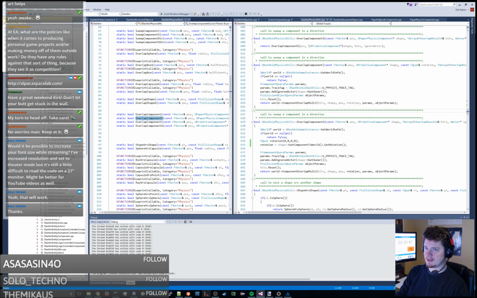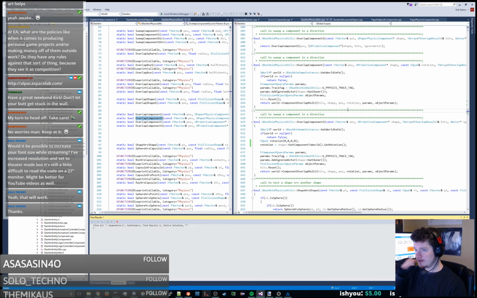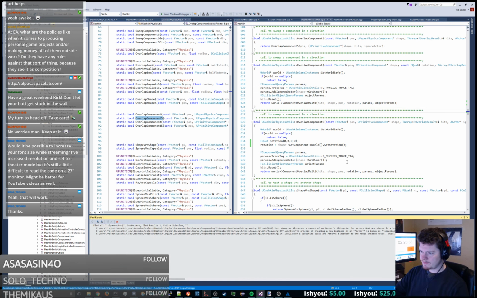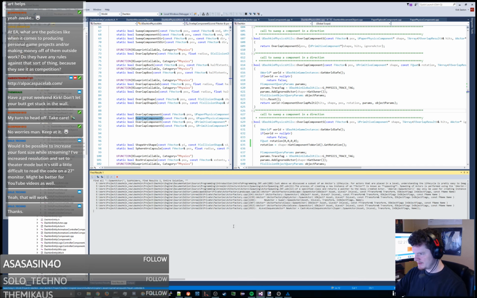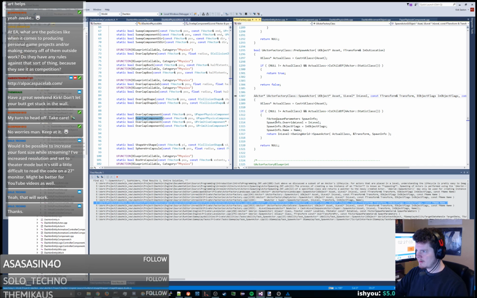Is there like a spawn actor, we're looking for something like this, because I'm wondering if their spawn actor has some sort of check.